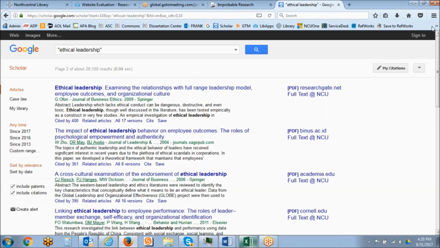That way you don't have to return to the library to search for something that you may have located in Google Scholar. Now keep in mind with the linking, that operates on your browser's cookies. So if you clear your cache and cookies, you use a different browser, you use a different computer, you'll have to add that back in again. Okay?